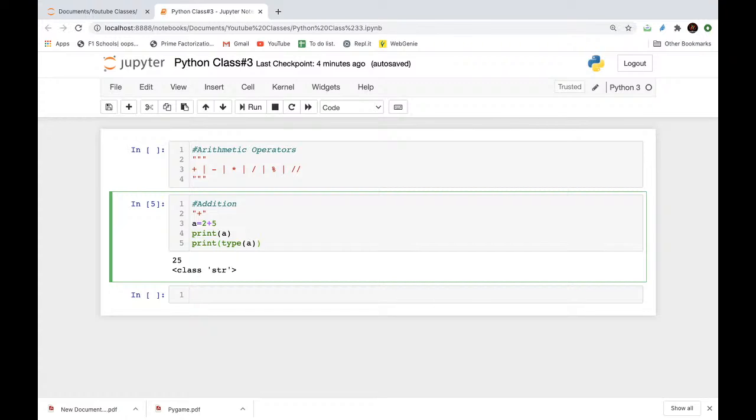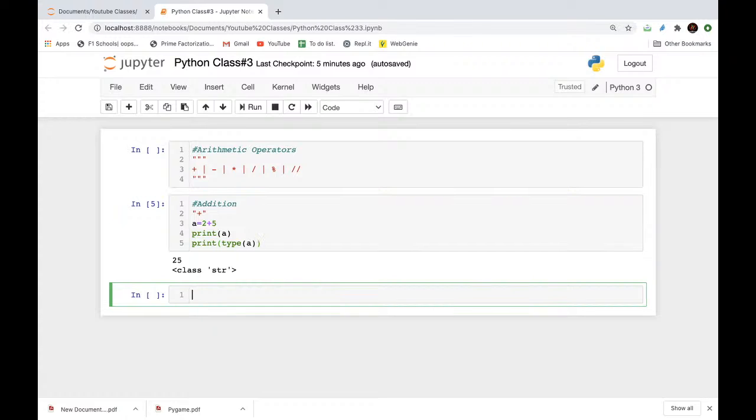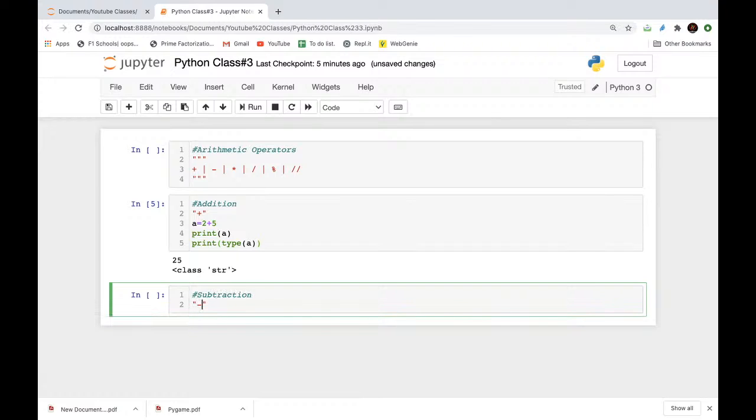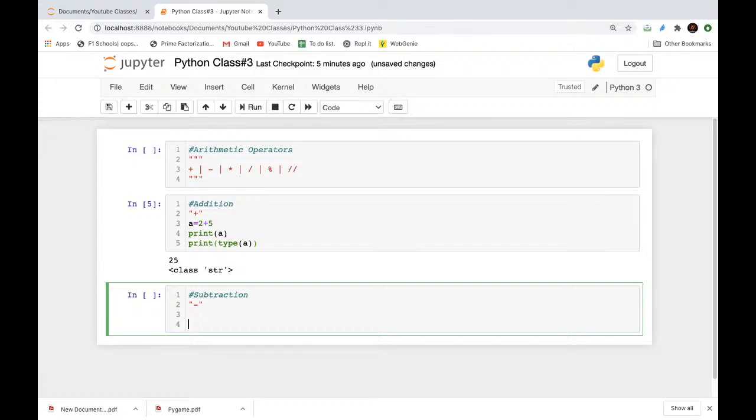Okay. So over here we will now go to the next thing, which is our next operator, minus, meaning subtraction. Subtraction is minus. Over here we will say a is equal to 2 minus 5. Let's see what we get. Print a.